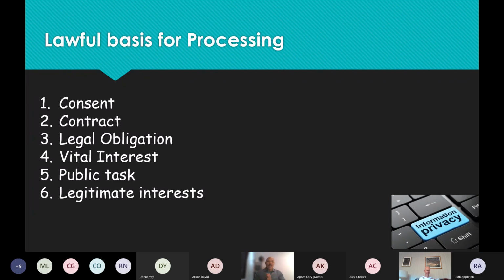In that situation, you can't get consent because it's an emergency. There's a situation of life and death. You are entitled, or you are allowed, to process their personal data, check the information on their person to understand what issues they have, what conditions they have, who their next of kin or their SOS contact is. In that situation, your lawful basis for accessing that information and processing it is vital interest.